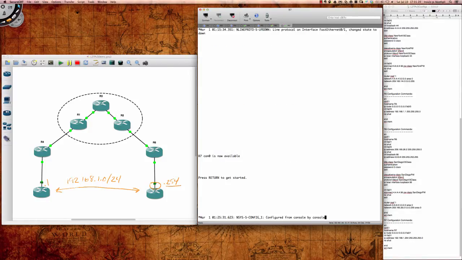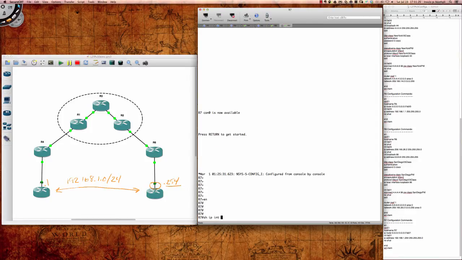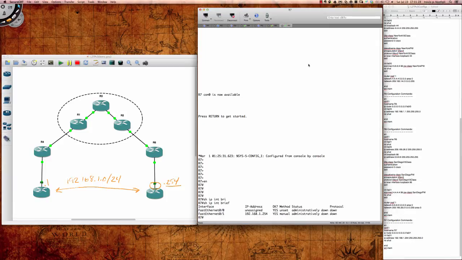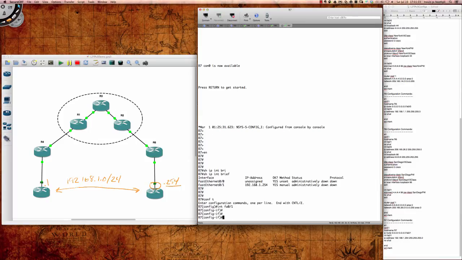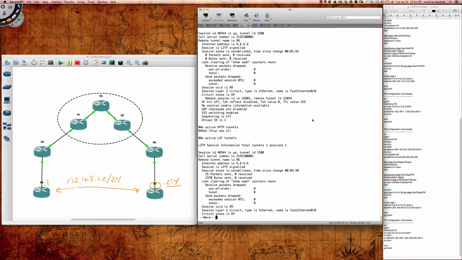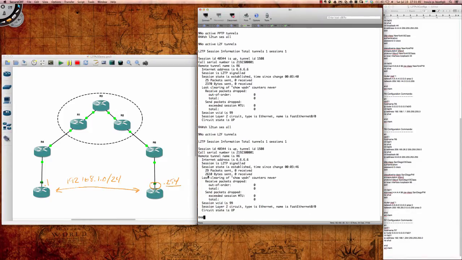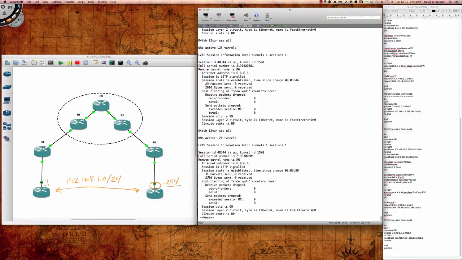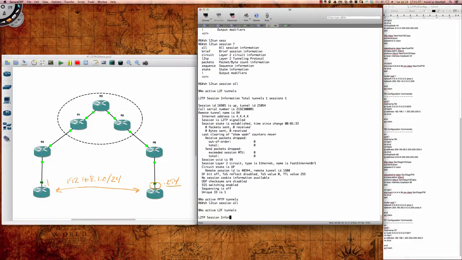But let's jump onto R7 and see what R7 sees. If I do a show IP int brief, as you can see, it surely is shut down. So let's do conf t, int fa0/1. And before we do the no shut, let's take a look at the statistics. Sure enough, the ping packets are going through, and if you watch here, this is actually going to continue through. So 29 packets, now we're at 31 packets. So the traffic is going through the tunnel, right? The L2TPv3 tunnel. Let's see if R6 sees any traffic.